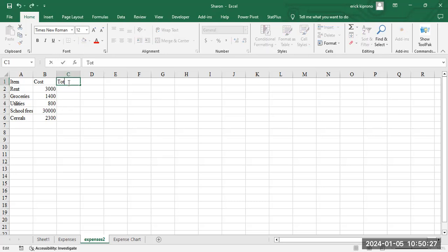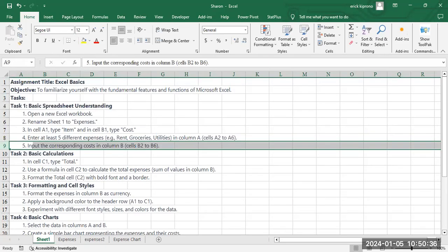We need to total these items, that will return the totals. The next part of my assignment was to use a formula in C2, the one that we've typed, to calculate the total expenses, which is the sum of the values in column B.